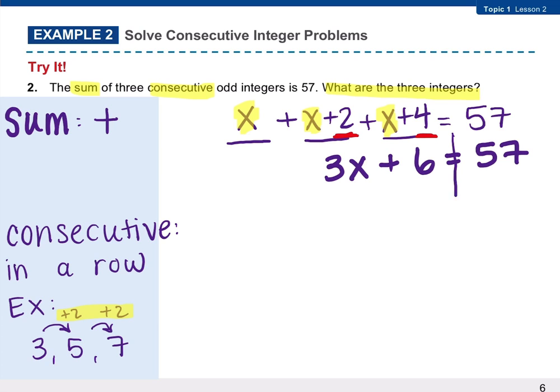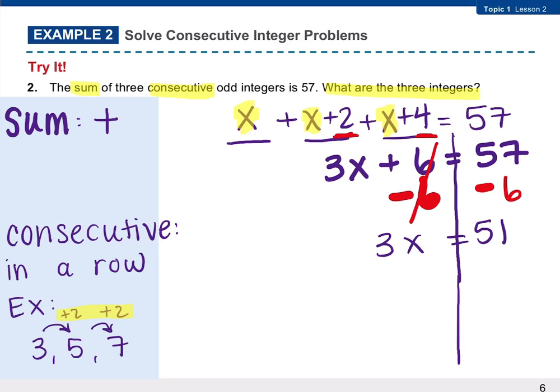So again, I'm going to set up my equation to solve with my line through the equal sign to remind myself to do everything to both sides. So if I'm trying to isolate my x's, I'm going to first get rid of this plus 6 over here with a minus 6, so that those will cancel each other out. And now I'll have 3x equals 57 minus 6 is 51. And so if I have 3 times x, the opposite of multiply is divide. So I'm going to divide by 3 on both sides. 3x divided by 3 is just 1x. And that's equal to 51 divided by 3, which is 17.